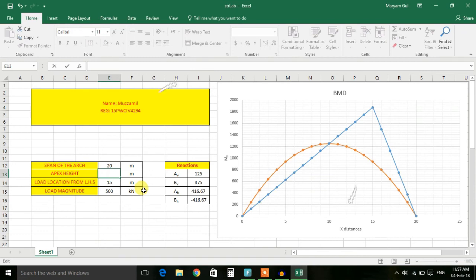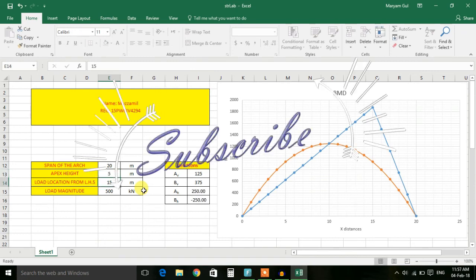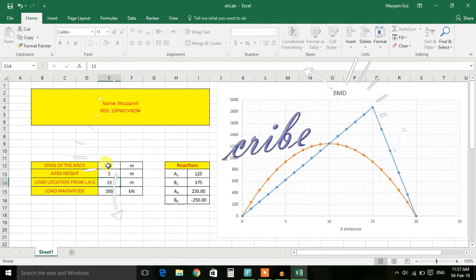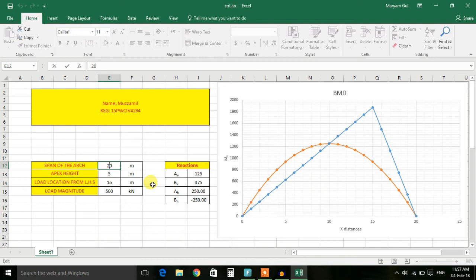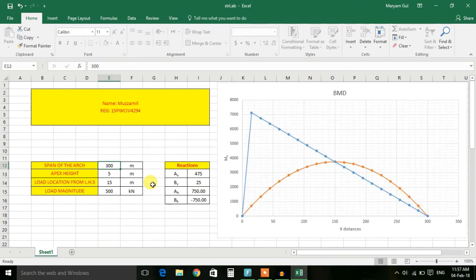Also, I change the rise height, and the effects are real time, you can see on the right-hand side. Also, I can change the span length, and 300 is too much, so let me make it 30.